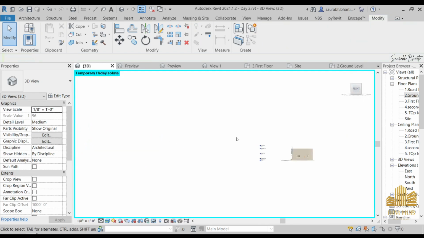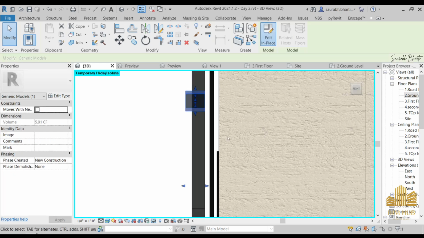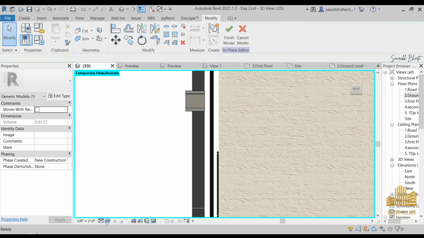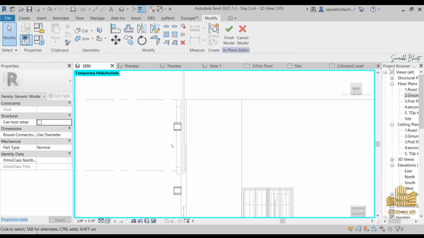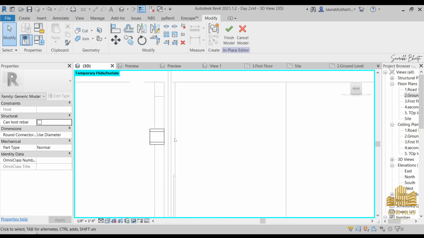Go to the same distance, select this one, edit in place. Then instead of realistic, I will go for this, or you can also go for the wireframe. Okay, I will go for the hidden line here.